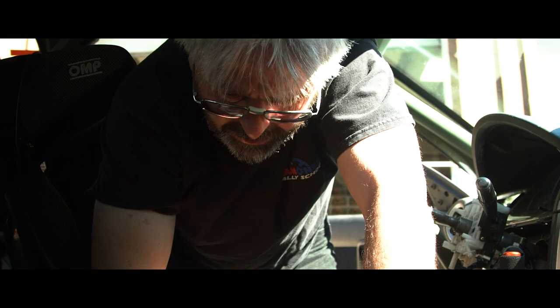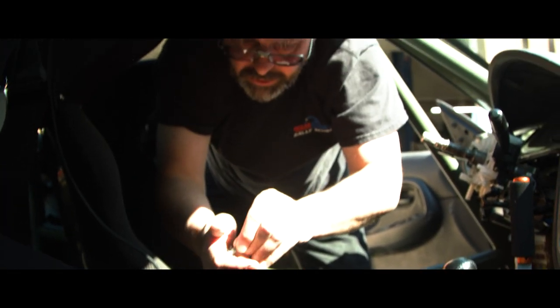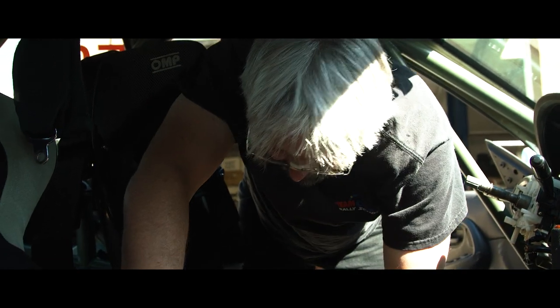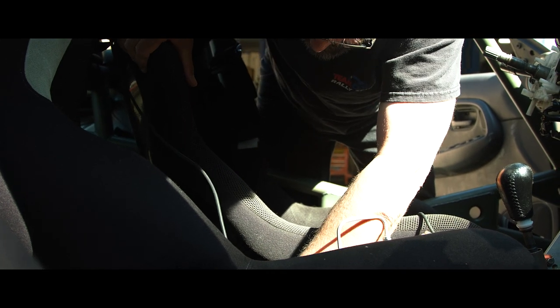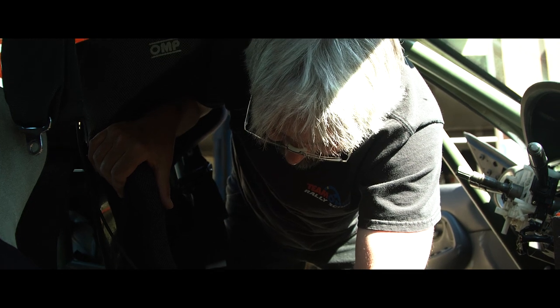Our first test run, we're going to do a slight seat adjustment for him. And we did boil some coolant over on a short run. It looks like we have a bad radiator cap, so kind of an easy fix. So that's what today's about: getting the car shaken down, working all the bugs out, and getting Vivian comfortable.